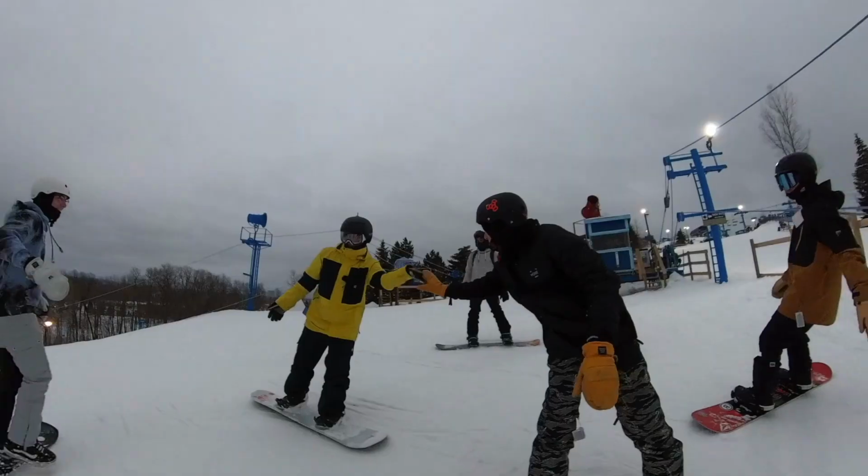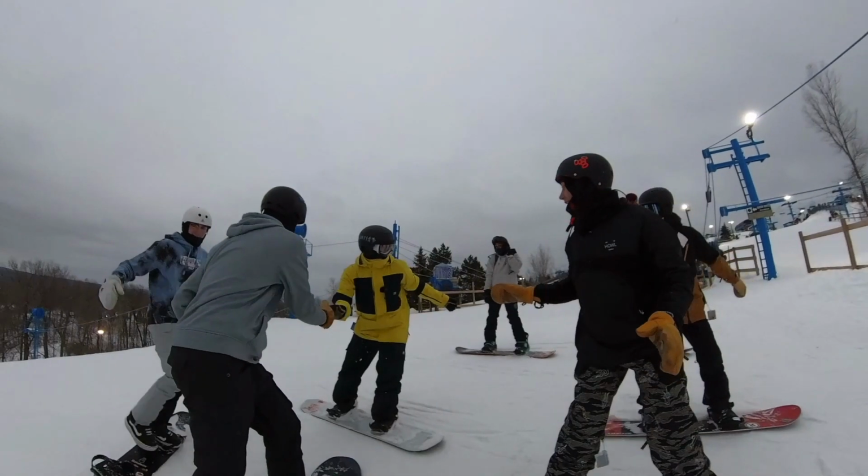So if your resort is red, click the resort calendar in the top right-hand corner and you can see where we're going to ride for the next season. Maybe we're coming your way and you can take time off work so you can come shred with me, or skip school or whatever you need to do to come rip with us.